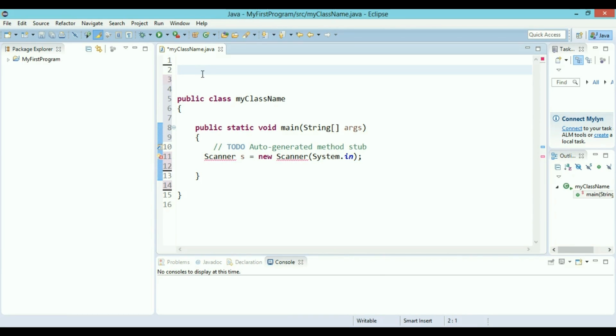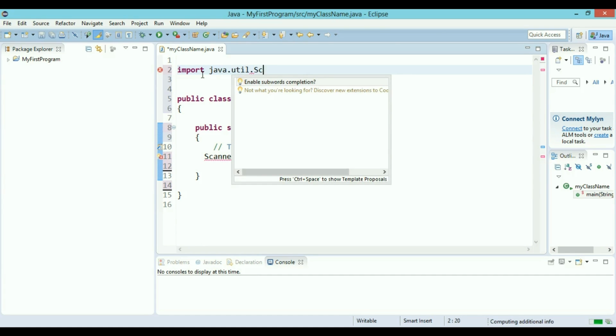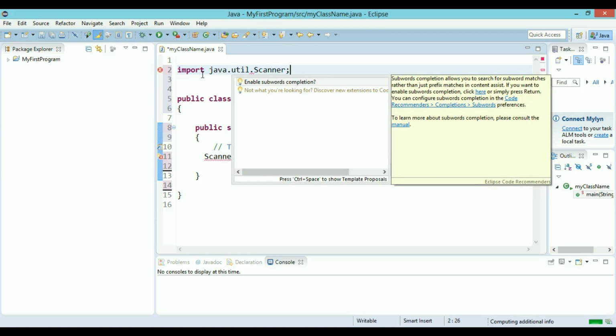I have told you in the previous video that Java has built-in classes and built-in libraries. It means that if you import something, it will bring that built-in class into your existing class. So let's say I import here java.util.Scanner. Exactly.